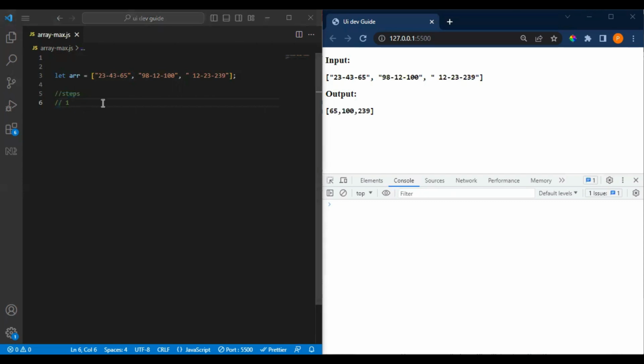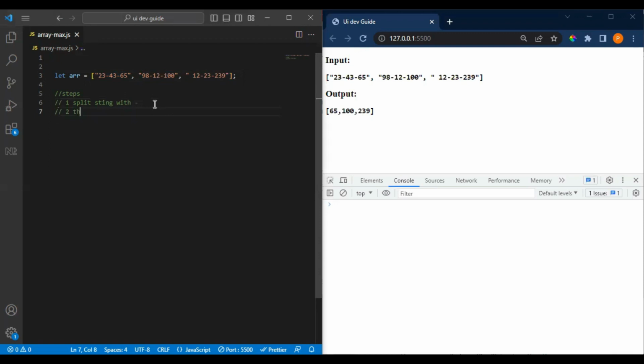So first we have to think about it. We have the array, and inside that array we'll have the strings. So this string should be split, correct? Before writing the code, we have to think about what we should do over here. We have to split this string with the minus. What it will do is return the array of each one. And on that we have to iterate.